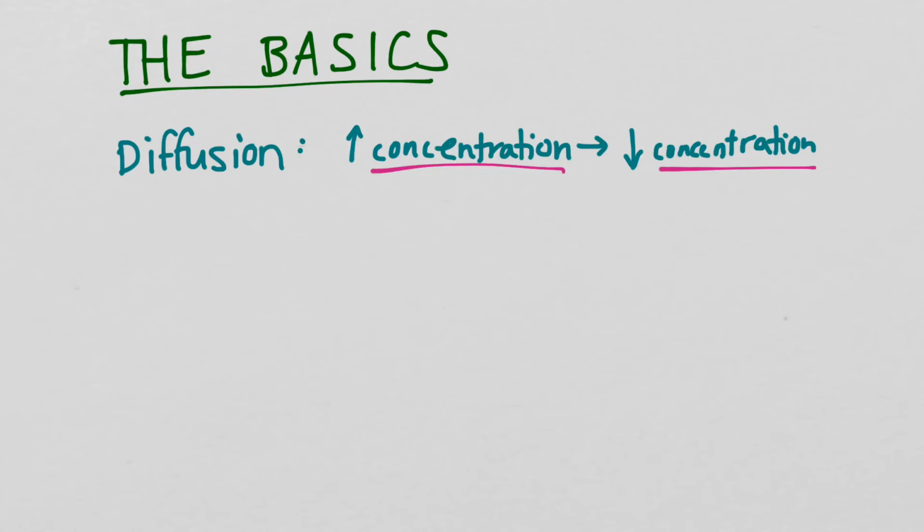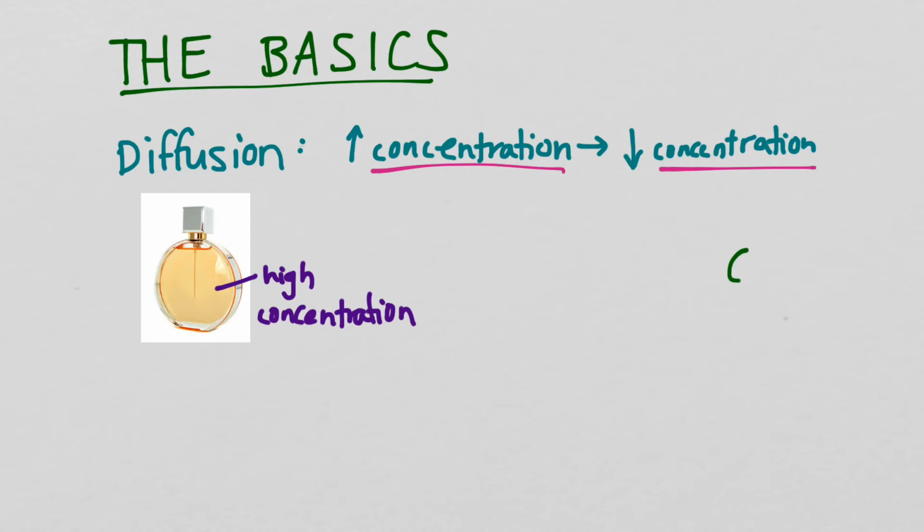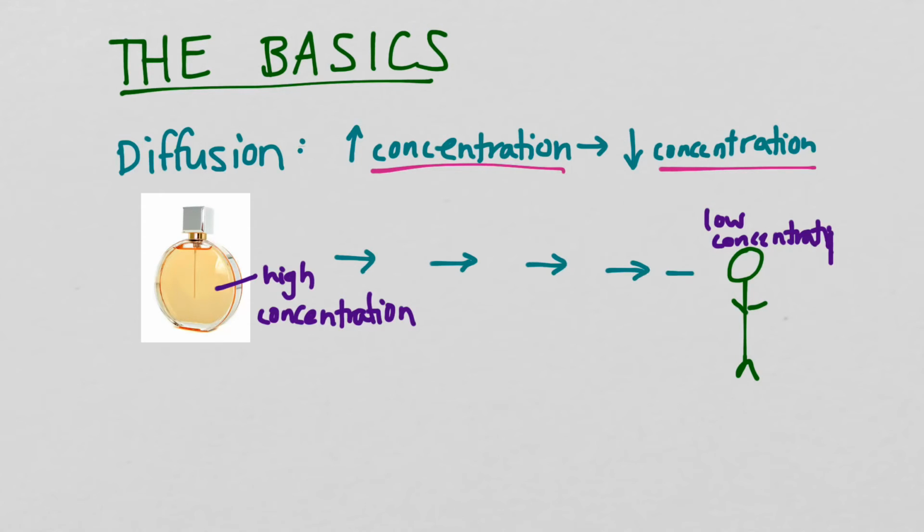But let's quickly review what concentration is. If someone opens this bottle of perfume, there's going to be obviously a high concentration of perfume right there, but when it's opened, then let's say there's a person who's standing over here, far away. Right now, initially, they can't smell the perfume because there's currently a low concentration of those perfume molecules near the individual. But eventually, those molecules will start to spread out if a person opens it or sprays it, until eventually they will head over towards where there's a low concentration of those molecules.